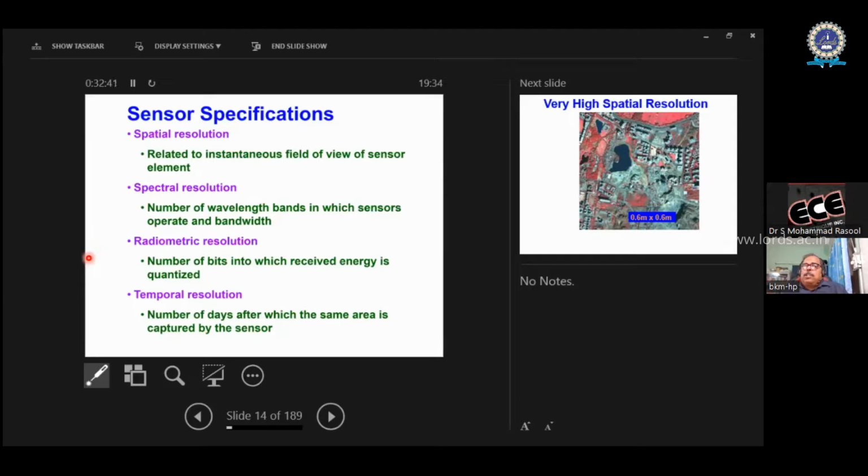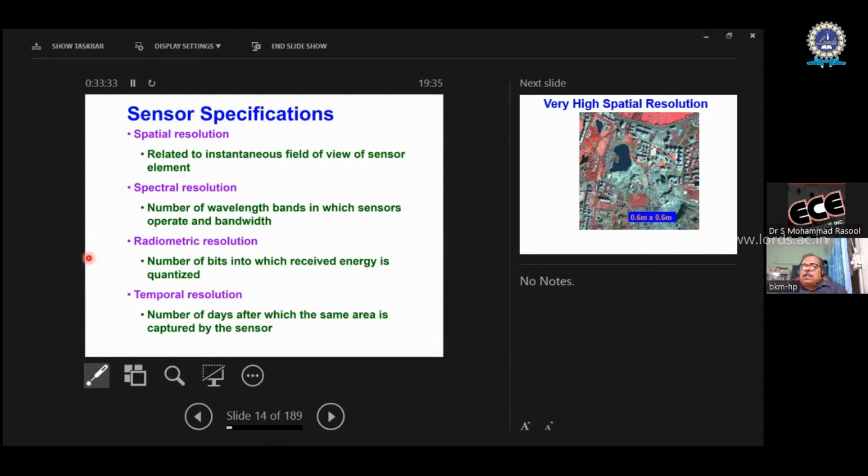Now, spectral resolution is like, in how many different wavelength bands can the sensors collect the images. So we are familiar with only 3 wavelength bands, blue, green, and red. So within blue, within green, within red, and in the infrared region, suppose we have sensors with small bandwidth, but many sensors, each with a small bandwidth. If they collect this data, we can then distinguish between the subtle absorption and reflectance patterns of the objects of interest as a function of wavelength.